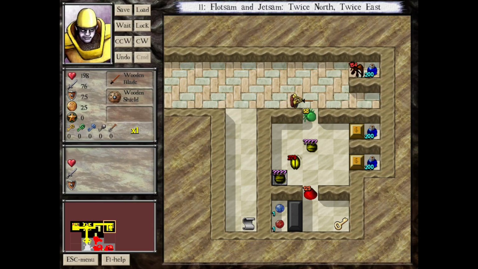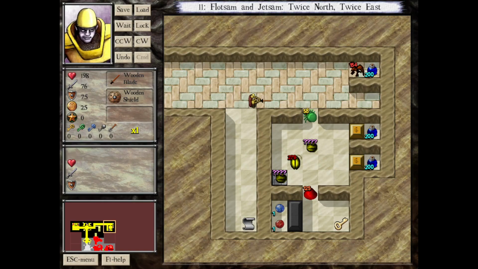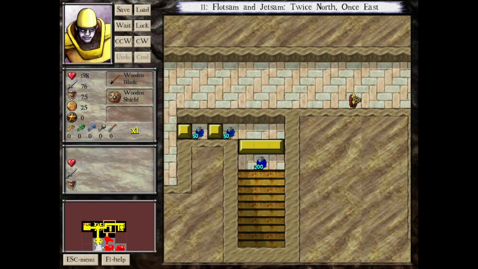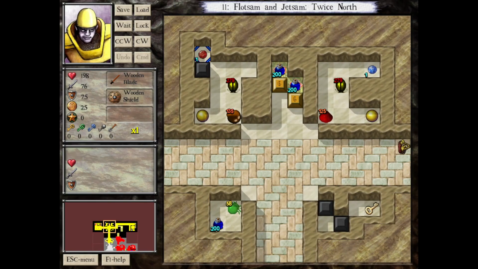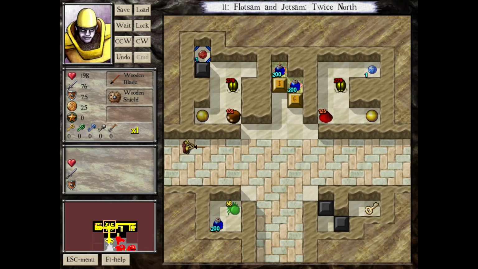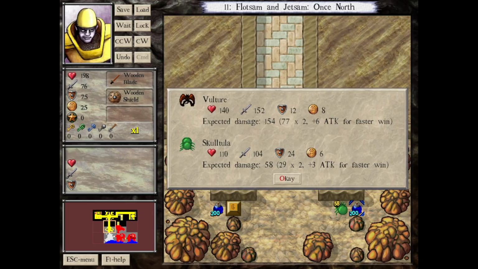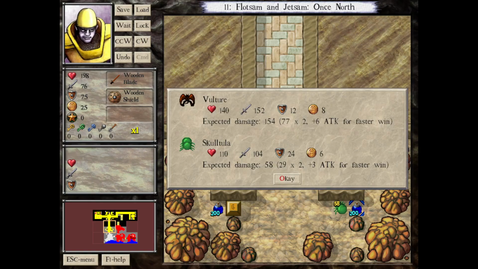For health purposes, I'm actually going to pick this one up first. And the rest of the spawns don't matter for that queen. Does make the hard hat accessible. But I don't really need the key until I'm ready to pick it up. So I can actually just pick up other things instead. Attack's not really doing very much for me right now. Makes me tempted to go for defense.